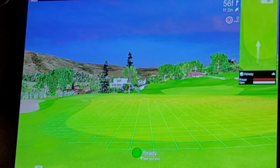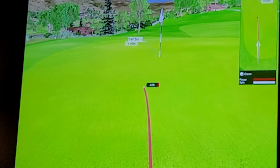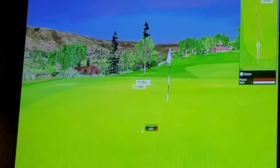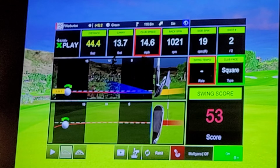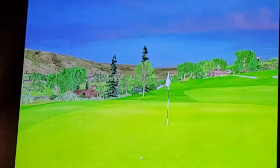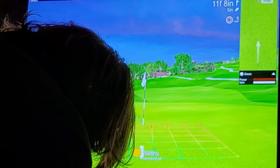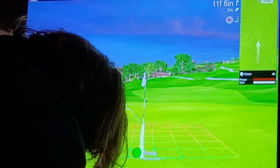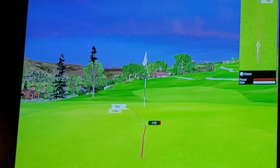Ready. Go on, ball. Get down there. Damn. Too short. It was good, though. It's the right idea. It's the right club. The distance to the pin is 11 feet and 8 inches. Just didn't hit it enough. All right, let's go. Knock it in. Ready. Knock it in. Get in. Oh man, come on.